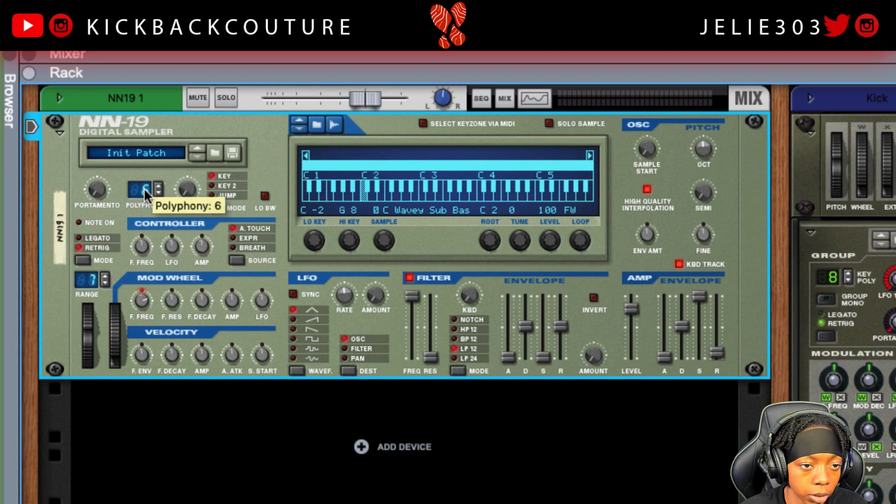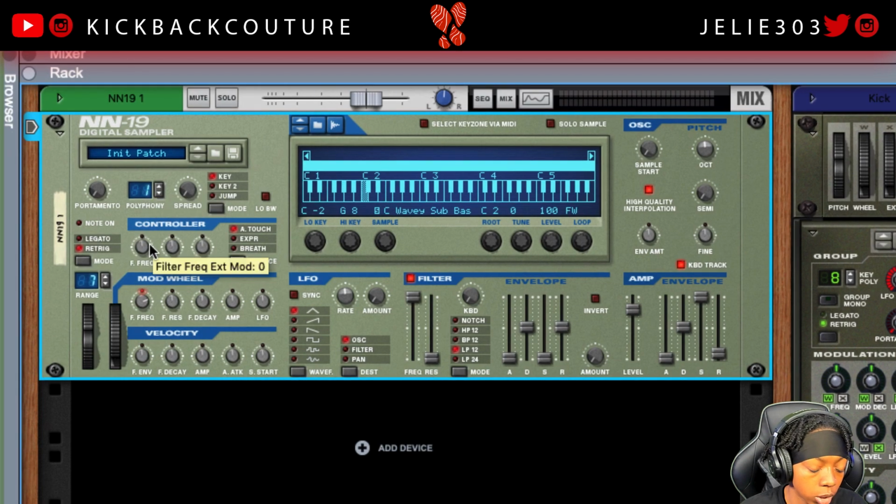So we're gonna turn polyphony down to 1, similar to what you see me do with the NNXT. And then we're gonna put it on legato. This is so that the notes will slide into the other. Otherwise it'll sound like this. And we want it to be smooth, because that's what 808 slide or 808 glide is.